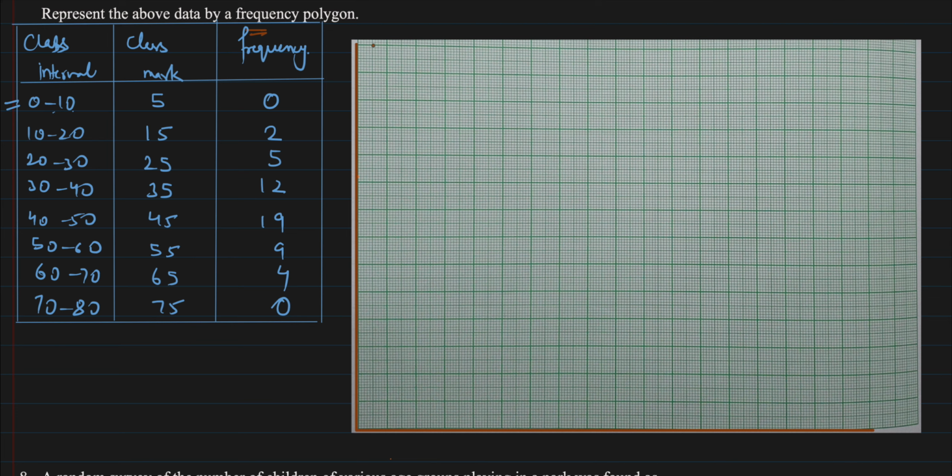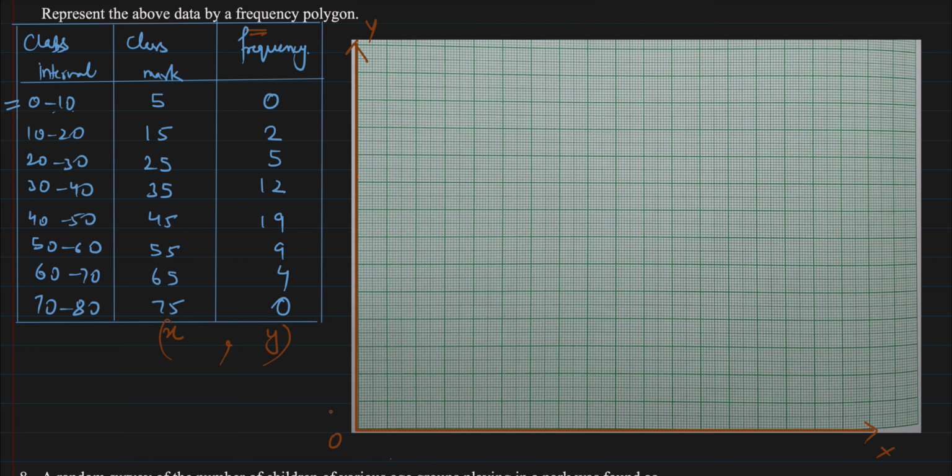So this is y, x, 0. Here class mark is your x coordinate, frequency is your y coordinate, and we have to plot these points on this graph. The x, y coordinates are 5, 0, 15, 2, like that. Class interval you don't have to take, only the class mark.